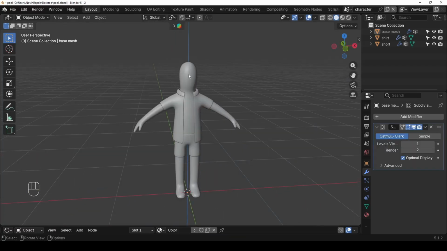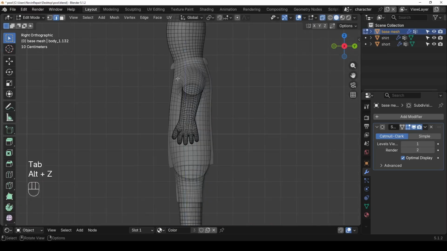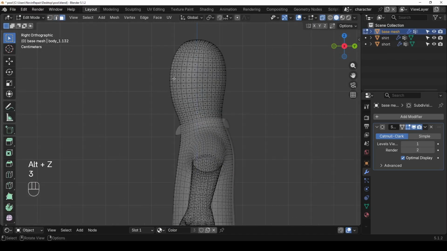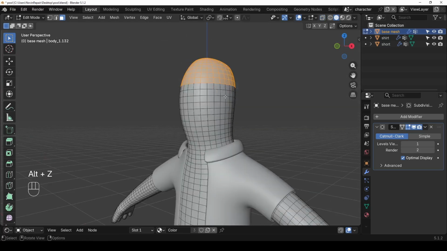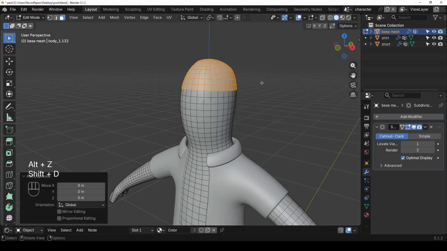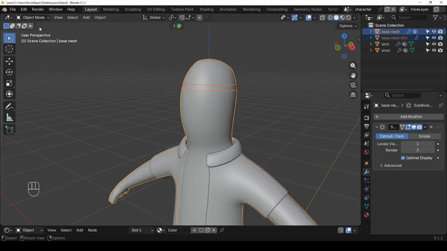For the bucket hat, I'm going to select the base mesh again, and inside edit mode I'm going to turn on the X-ray and face mode by hitting the 3. Select some of these faces in here. I'm going to select this much, and then Shift D, right click, P, selection, and I go back to object mode, and I can select the hat now and rename it to hat.